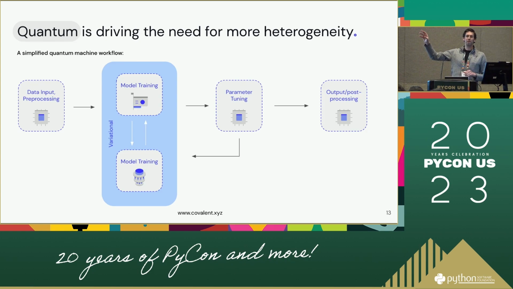I might have a cloud-based GPU that's going to be doing another part of my simulation. Maybe this is located in a particular data center, say in AWS. And then I send it off to a quantum computer, which could be located in an entirely different country.